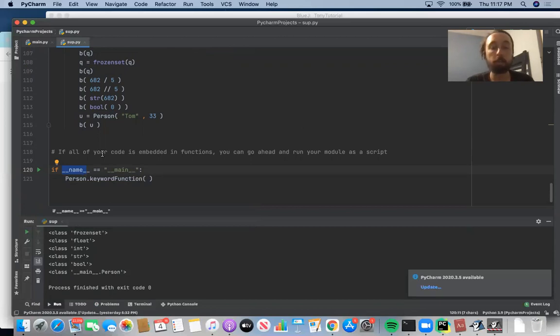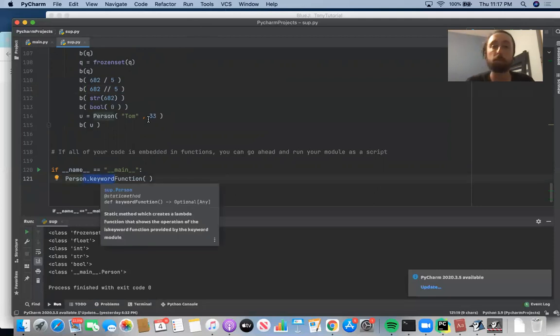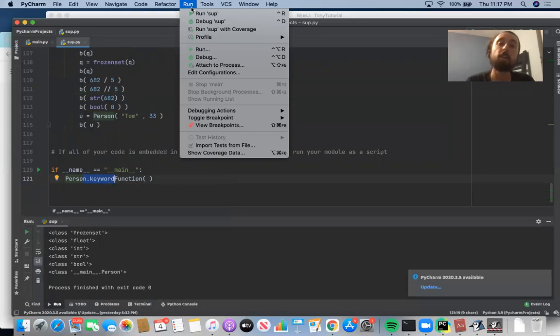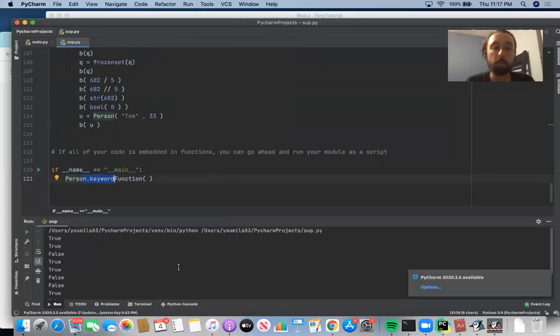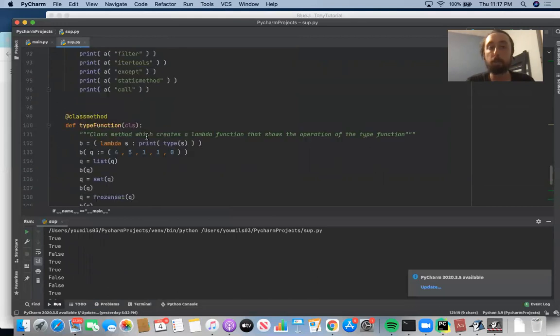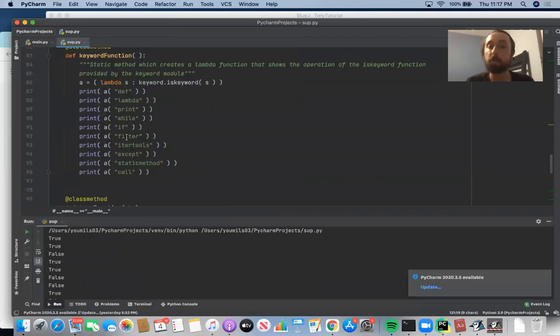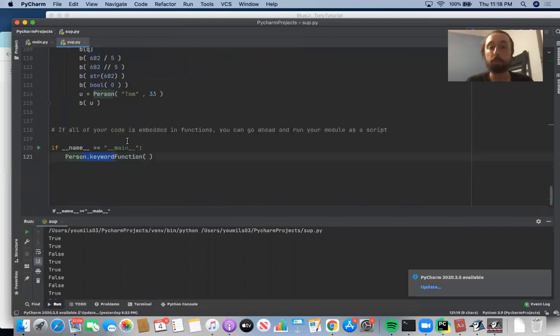It just goes ahead and makes a call to any of the functions in your class in any order that you like. And you can see a play button in the PyCharm IDE, and that means that whenever you call the run method, it's going to execute this code. It's just going to start at line 121, and that's what's going to be executed by the interpreter. If you go ahead and run, it runs the keyword function. We got a bunch of True or False depending on whether those words in Python were keywords. And we said that keywords are the words with special meanings that show up in orange. So hopefully that's clear to you. This is basically how you run a module as a script, right?